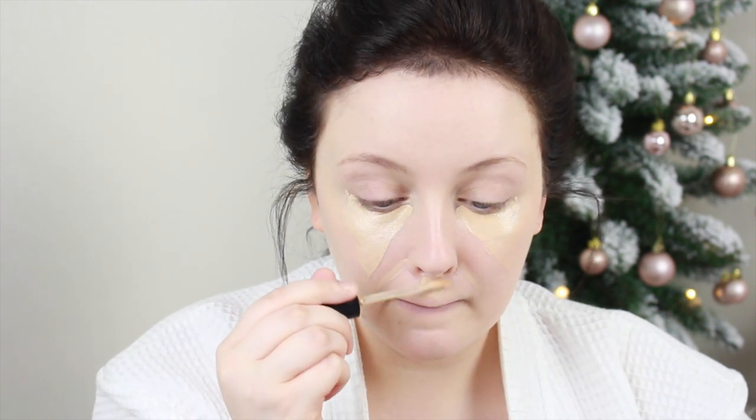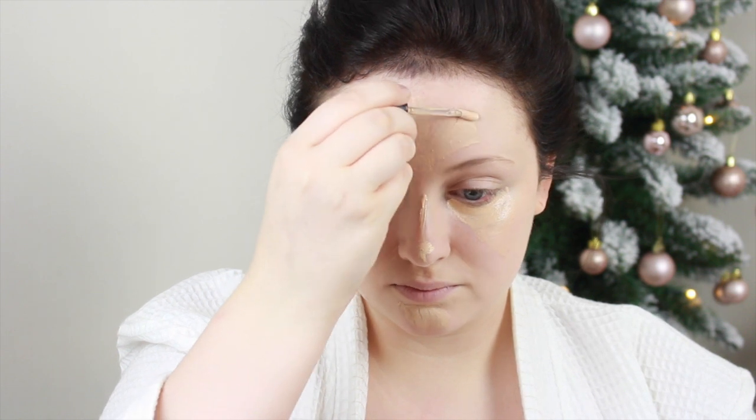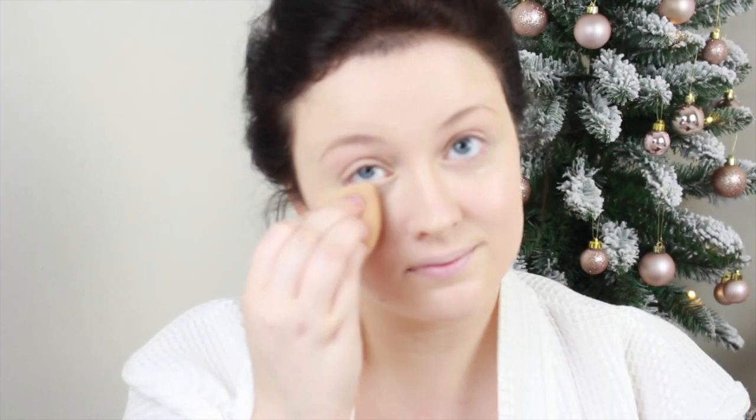So I'm going for my kind of everyday skin makeup, so glowy and rosy cheeks, quite a flawless base. And then with eyes, it's a taupey smoky eye with a bit of gold glitter liner as well, just to add that bit of festive action, because if you can't wear gold glitter at Christmas time, when can you? And then I also am gonna go for a dark red berry lip.